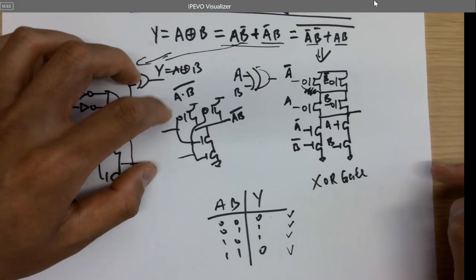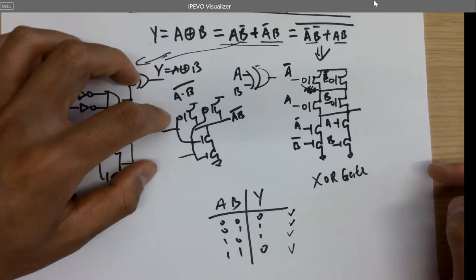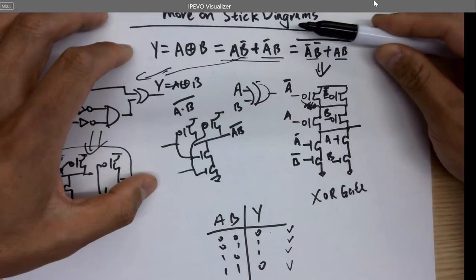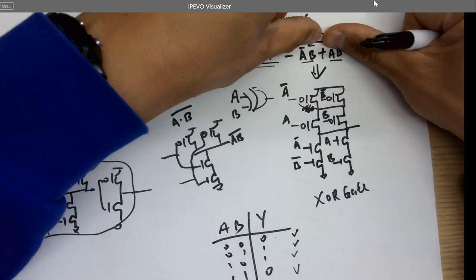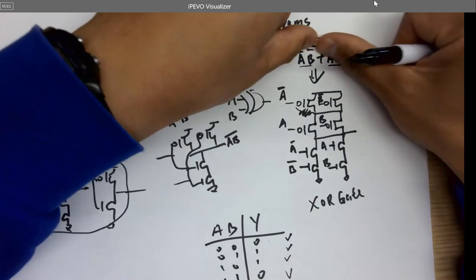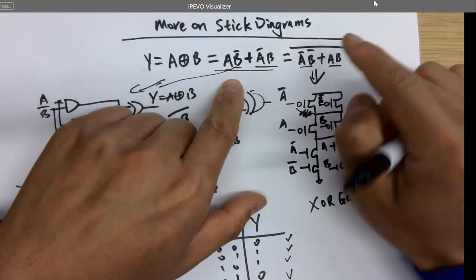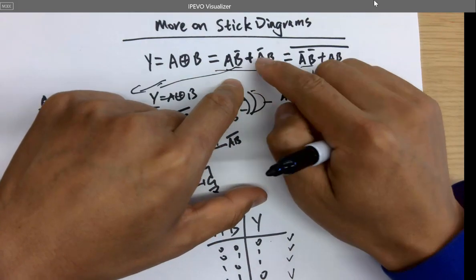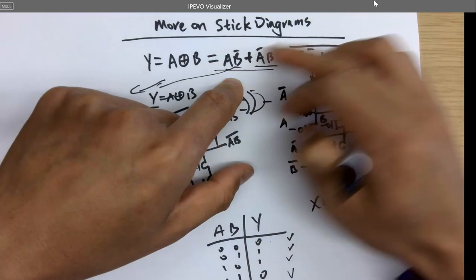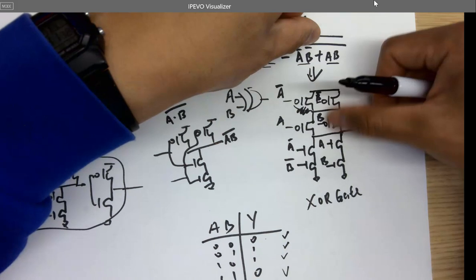So in that sense, when you're doing the layout with the PMOS, you just incorporate the top bar and not the whole expression. You don't look at the bar at all. You just need a bar to start with. You have a bar and then you look at the expression below it. You don't need to consider the bar on top anymore, but you do need a bar to start with. If you don't have a bar on top, you should be nervous about it because you cannot start working on that process. So I have to make a bar on the top first and then just look at the bottom logic for the design, right?